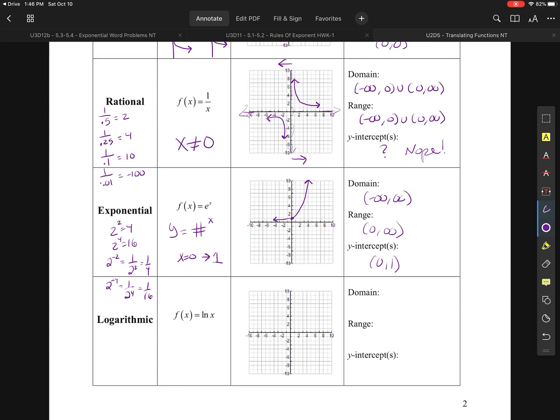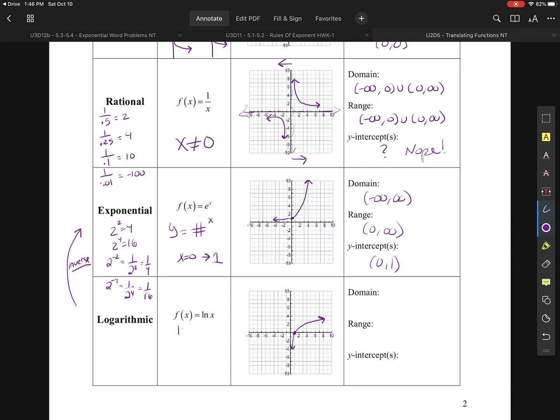Right, a log graph. A log graph is an inverse of an exponential graph. So what do we know about inverses? They are a reflection. They flip over the line y equals x. Every point that is on a normal exponential graph is a flip on the log graph in this case. So if you have (0, 1), we have (1, 0). If the x-axis is your horizontal asymptote, that means the y-axis is your vertical asymptote. So there's our log graph.